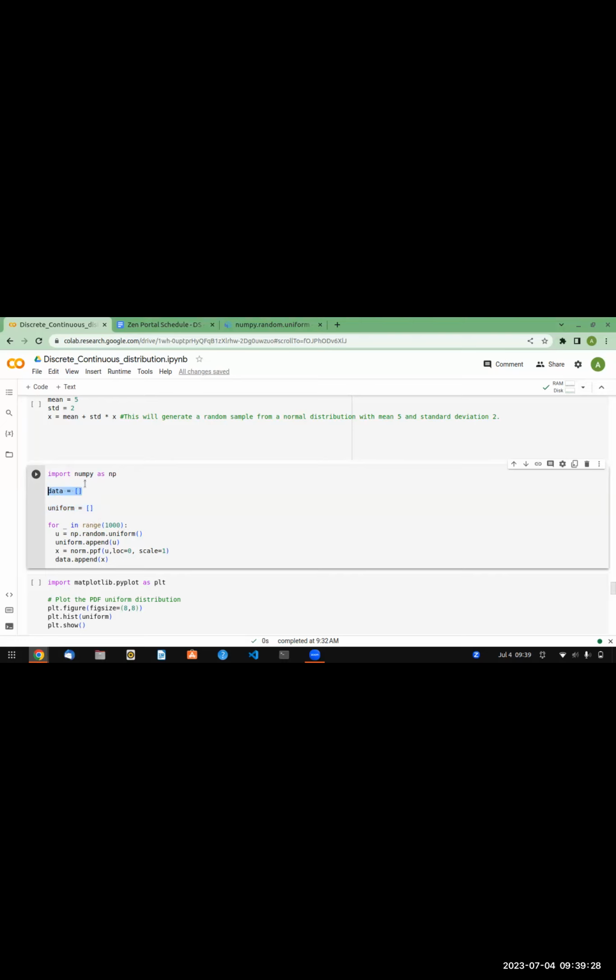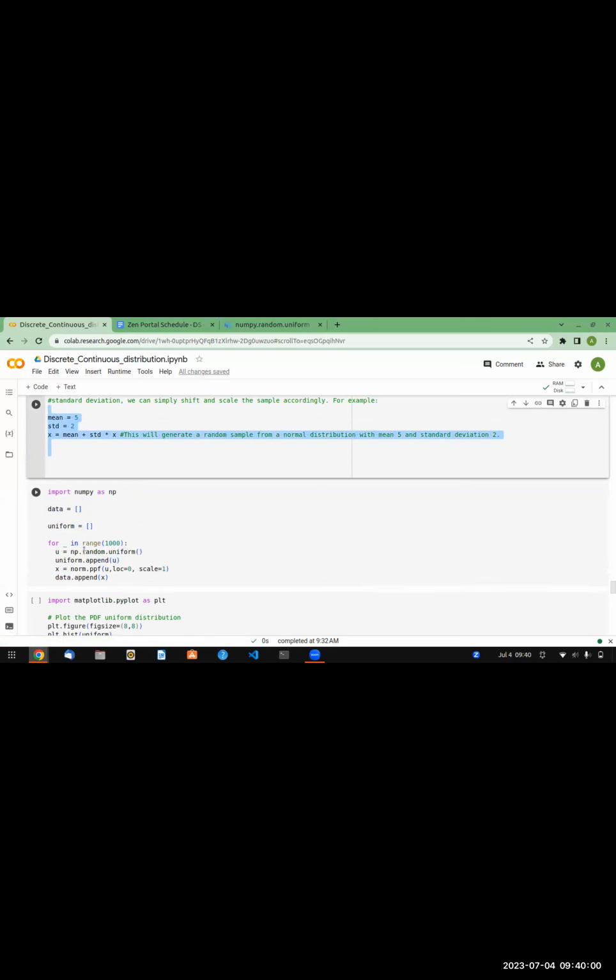Because our aim is to do what? Draw a sample from a normal distribution, either standard normal or just normal. That means if I draw the sample and plot the data, that should look like a bell-shaped curve, right? So let's prove that. Again, two variables to store the details, running a for loop 1000 times. And in each loop, whatever we discussed above, that only I wrote here.